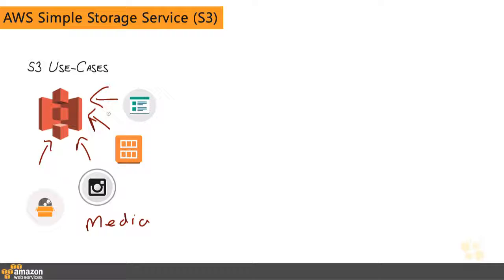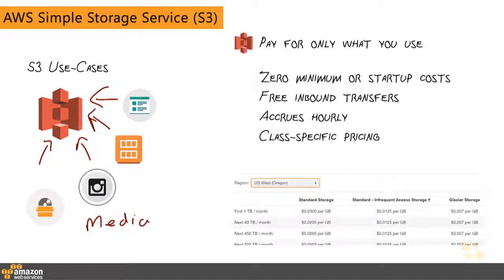Now you may be thinking to yourself, okay, this is great, but I can't afford it. Well, actually you can. It's relatively inexpensive to use, and pricing for S3 is very flexible and very smart. First of all, you're only going to pay for what you use. And that makes sense, right? Because there's an unlimited amount of storage available. They can't charge you for all that storage, so you simply get charged for whatever you're using when you upload data to it. There is no minimum or startup cost. Zero minimum, zero startup cost. So your cost can be anywhere from 1 penny to $1,000 depending on how much you're using it.